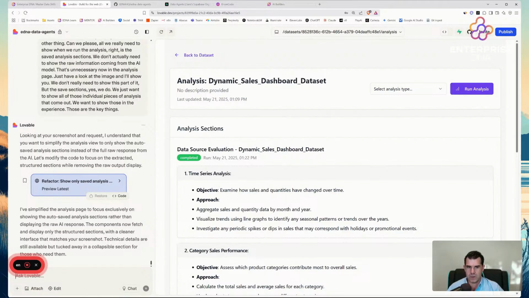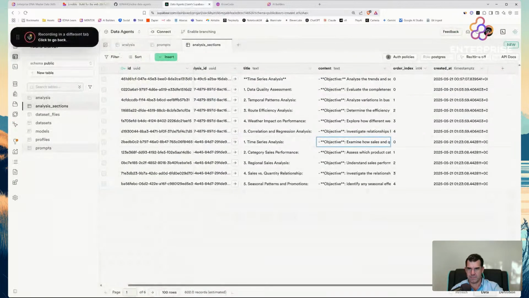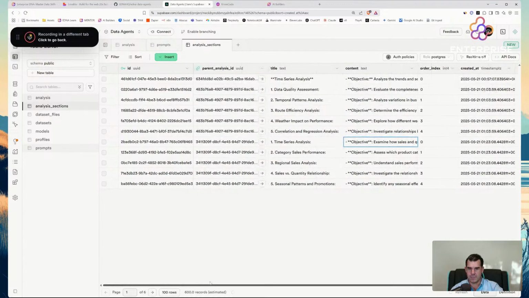Okay, so now this is a brand new functionality. Taking what we've saved from the analysis into the database, we have a parent analysis ID, right? What we need to do from that is loop through all of the different types of analysis for that particular parent analysis ID.